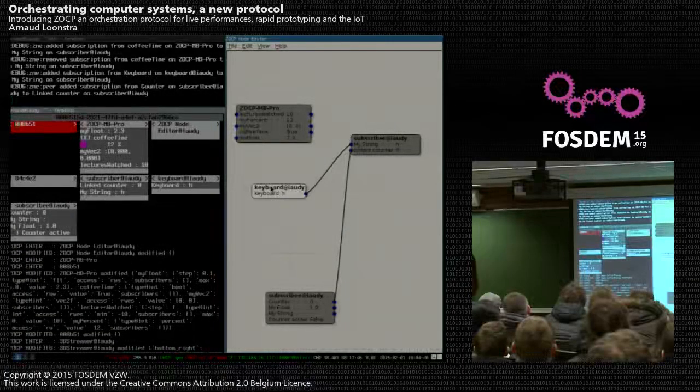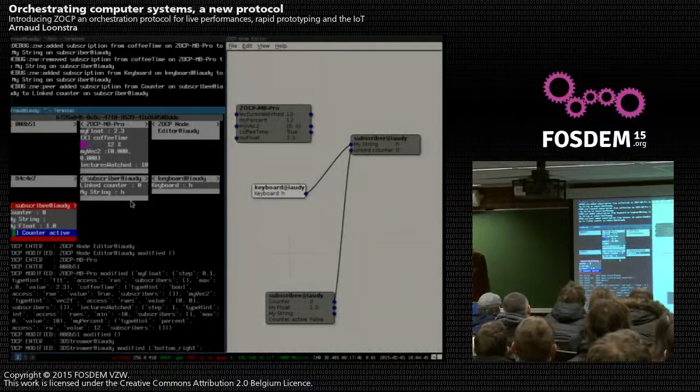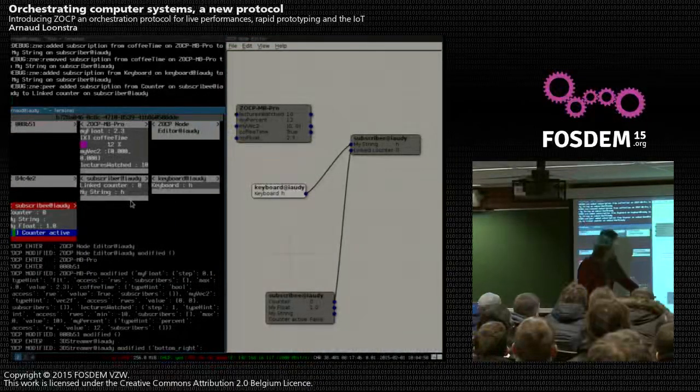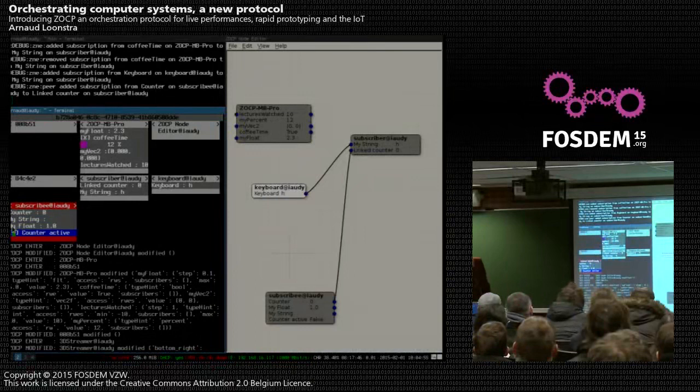So now you can see that the subscribee is connected to the counter. So the two counters are connected, and in my monitor, I can flip a switch like this one, you can see here.